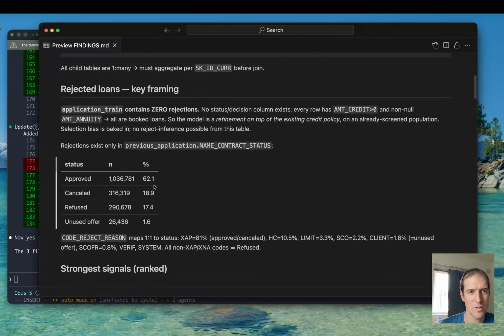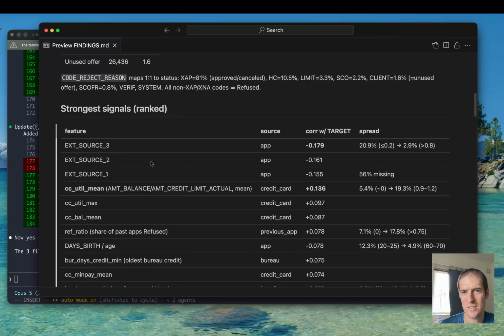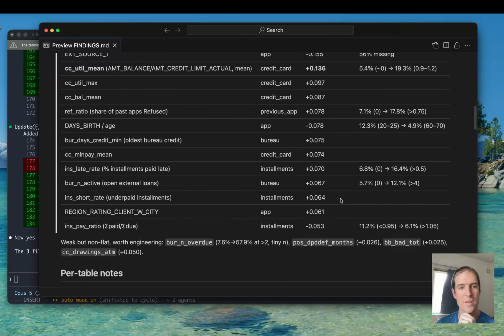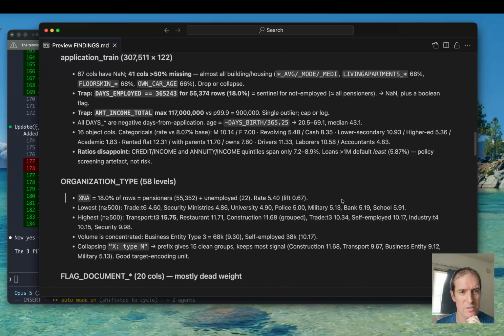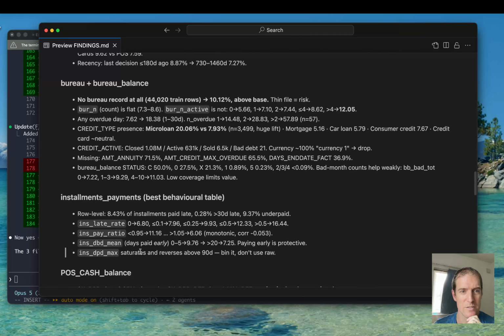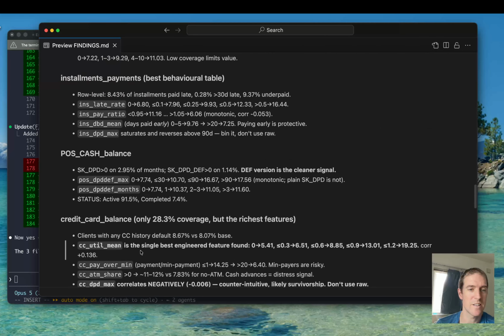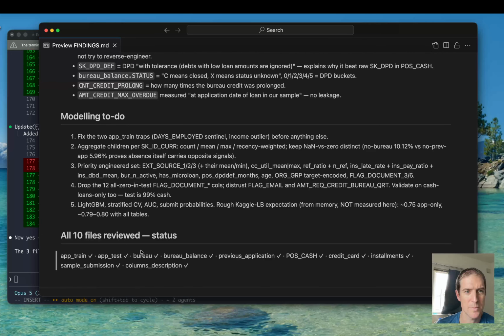Rejected loans, key farming, approved, rejected, strongest signals. This is also very nice that it listed those per table notes. All of the interesting data insights it found per table. Sample submission and modeling.